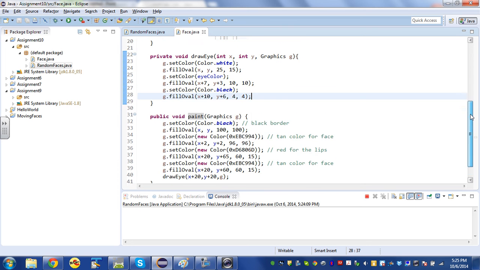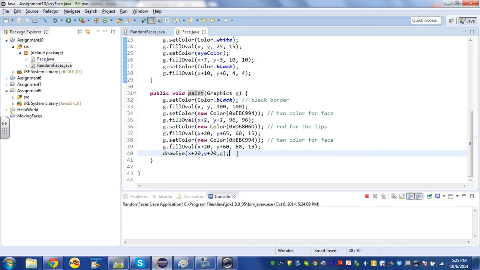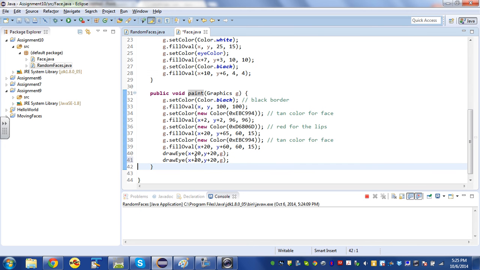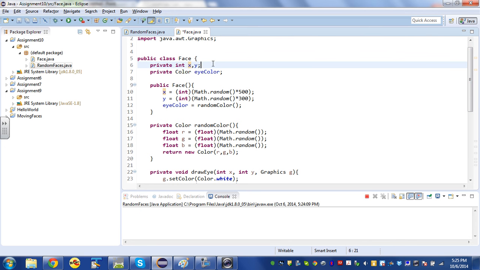So what else do I want to do? I want to draw another eye, yeah? So it's going to be just like this one, except the x value is going to be a little bit bigger. And you notice that every x and y value I'm using in this paint method, they're all offsets of the x and y value that I have for this particular face.